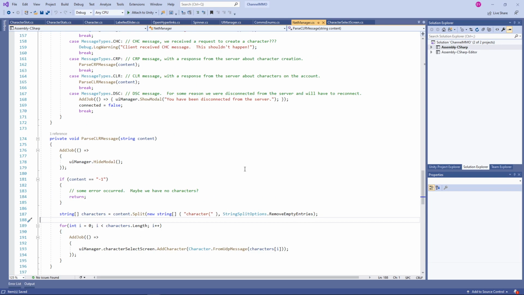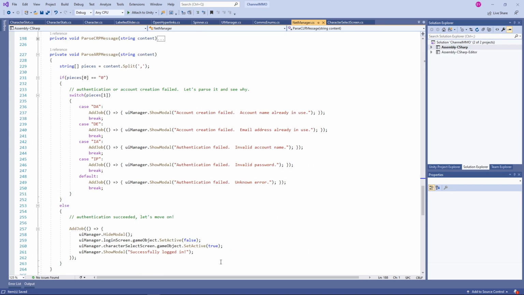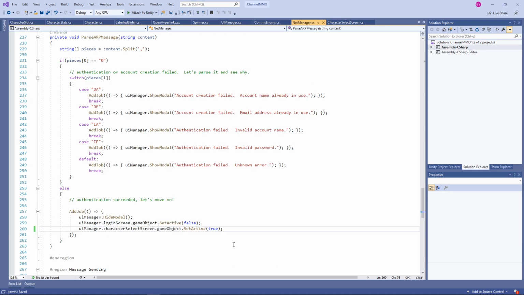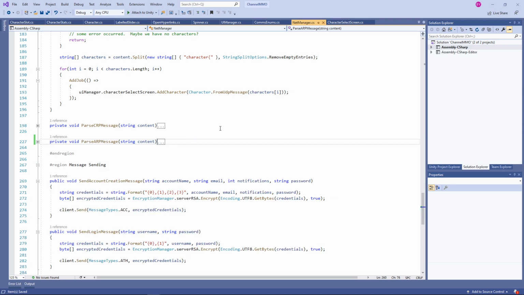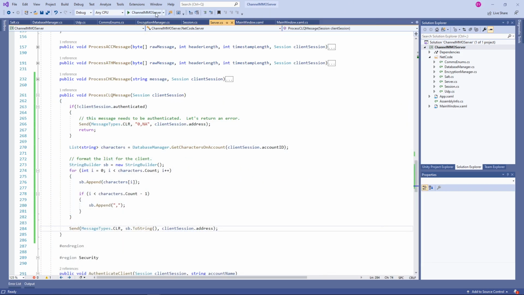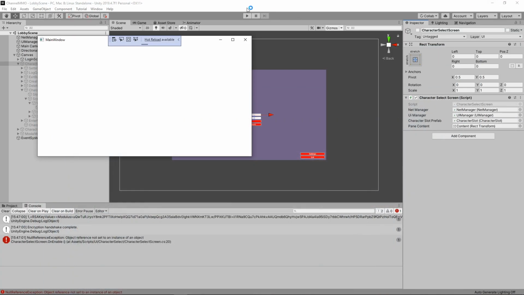So when we parse our ARP, I believe, we'll get rid of that modal. Wonderful. Authentication succeeded. Let's log in. Okay, so we'll get rid of that. And then we will fire up our server again and see if this works. I don't expect it to.